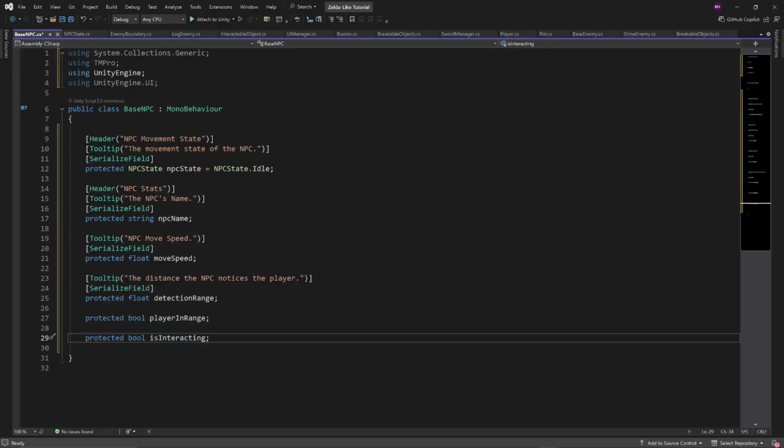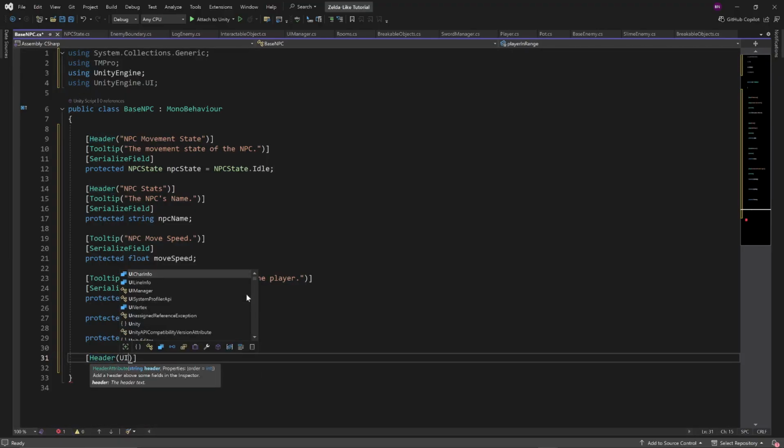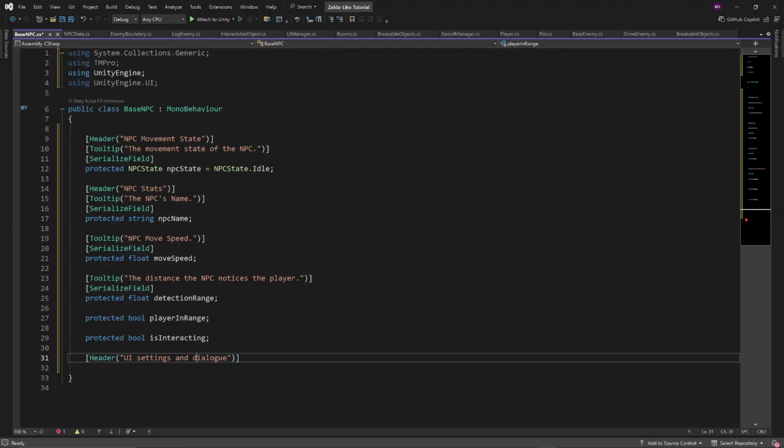Now, for those of you that were here with the interactable objects when we made that sign, some of this is going to look familiar, and that's because it is going to be familiar. Some of it is not going to be familiar, and we're going to go over one of those things right now. We are going to add a header here, UI settings and dialog. This is a header. Let's do proper stuff here. There we go.